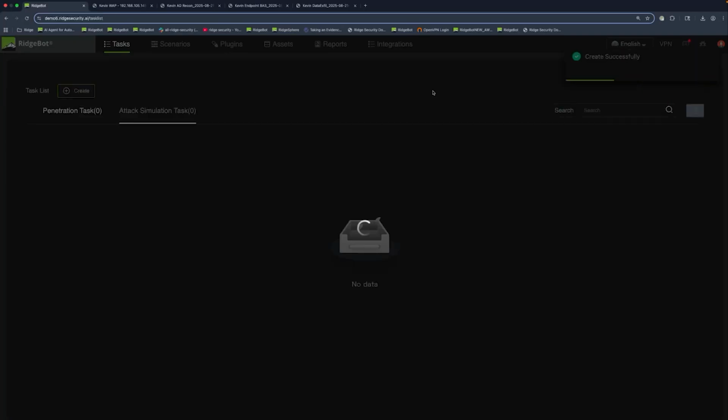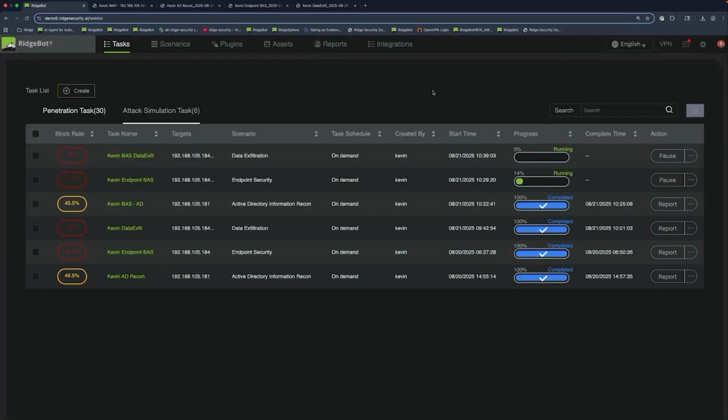So RidgeBot is now going to take that file that I gave it, and with the botlet, it's going to hand it over to the botlet residing on the target. That botlet is going to try to encrypt that file multiple different ways and use multiple different protocols to try to exfiltrate it to the edge of the network. Any questions on that? What we're looking for is data loss prevention controls and tools, their efficacy, and whether they need to be tuned or not.